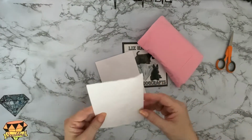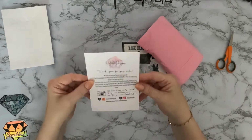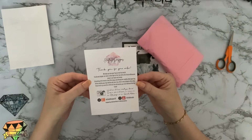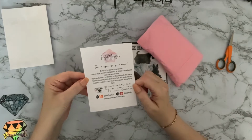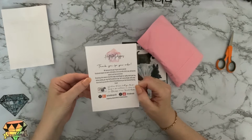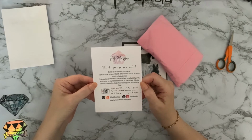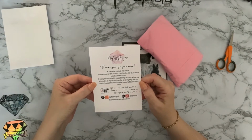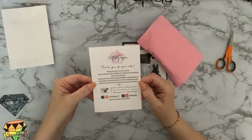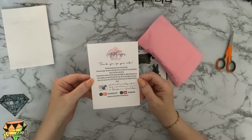Let's have a look at our little messages. Here's my little receipt there. Okay, and what does this say? Hatfield Designs. Thank you for your order. We hope you love your tray as much as we do. So, clue there, tray. The lid and the stopper can be a little tight at first, but with a bit of use will become easier to put back and remove. 3D printing often leaves a few little snags, and although we quality check your tray before sending, you may find the odd one or two. Not to worry, while using these tend to go after a bit and will become your best diamond painting friend.